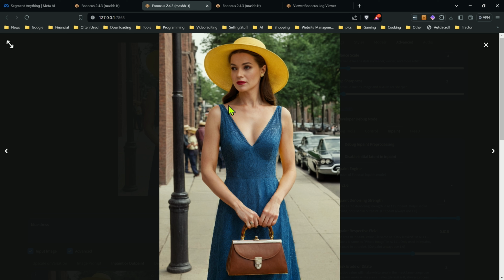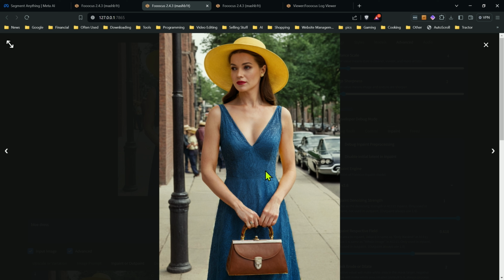Now, it did change the blue dress, but the one thing you're going to notice is the shadows and everything are still influenced. The yellow is still casting on the rest of the image, so that's not going to look right. Now, in this case, if I really wanted to do this, I'd probably just mask off manually the arms, regenerate the arms, things like that.